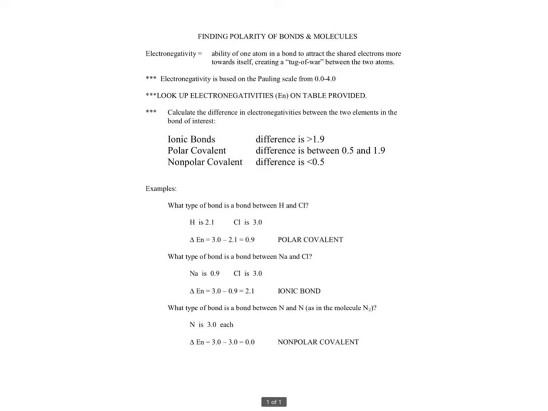So you'll see on the little summary sheet here that there's a range of values for the subtraction between the two atoms. Roughly, your lines of demarcation are: look to see if the difference is about 0.5 or if it's greater than about 2. If the difference in electronegativity is less than about 0.5, then what you're really saying is that neither of the atoms is much more attracting of electrons or stronger than the other. And so it's sort of like an even-steven tug of war between sharing those electrons.